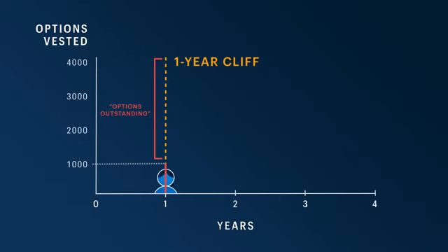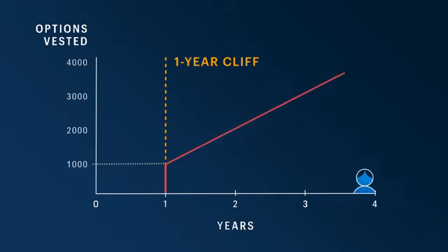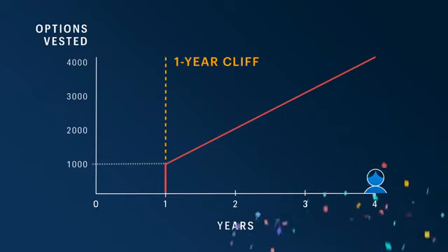After she hits the one-year cliff, Iris will start vesting in more frequent increments — could be monthly, quarterly — it all depends on what's specified in her grant agreement. Now let's fast forward all the way to the end of four years. As you can see, Iris has fully vested her entire equity grant. This is a big moment for her, so we're going to throw her a little confetti party to celebrate. When you get close to the end of an equity grant vesting period, the company might give you a new grant, called a Refresh Grant, because they usually want to have some future equity in play as you're working with the company.